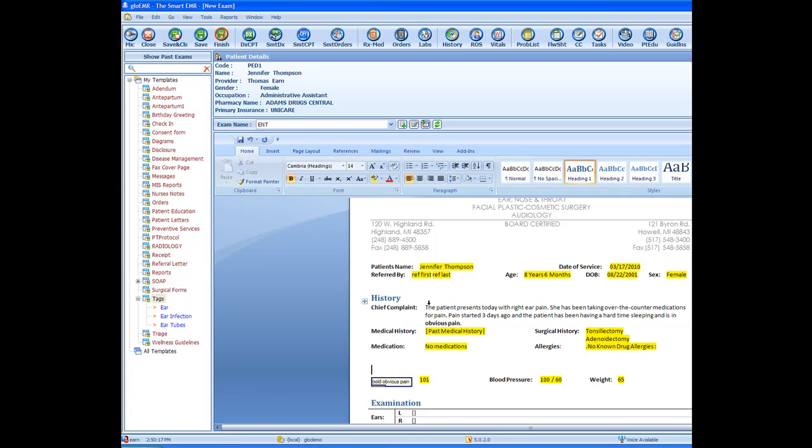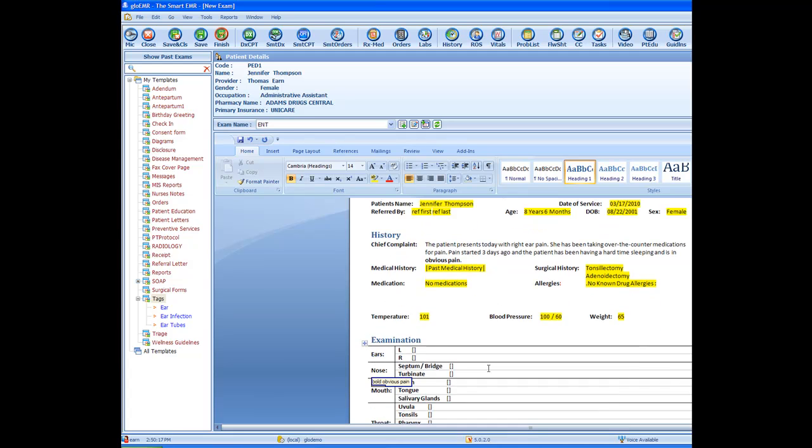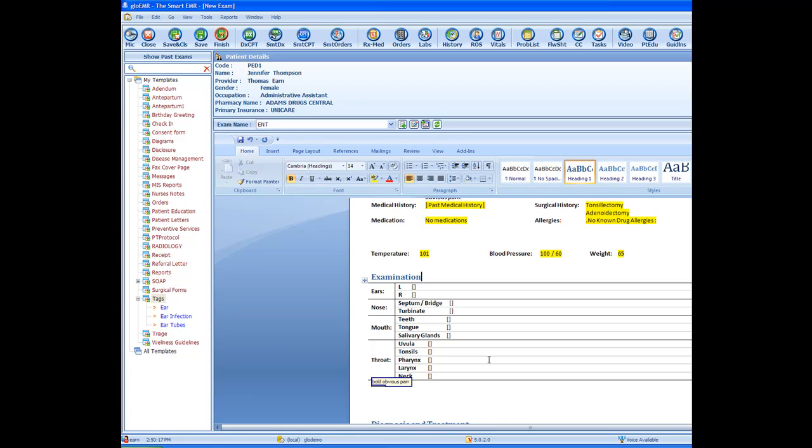So by voice commanding, anything from adding my tags to voice commanding inside my chart note, it is very easy for me to use my system. I can then go from dictation point to dictation point and talk about the examination. The left ear is impacted with earwax.